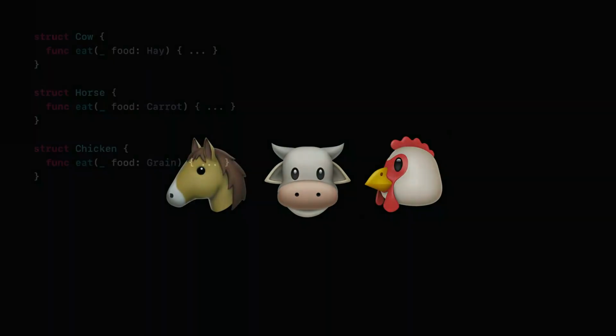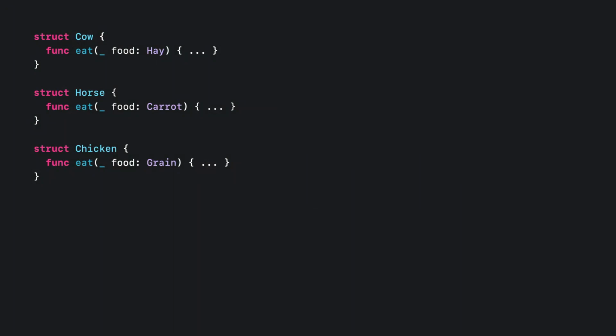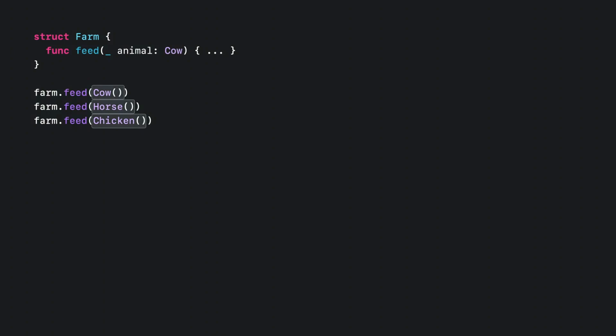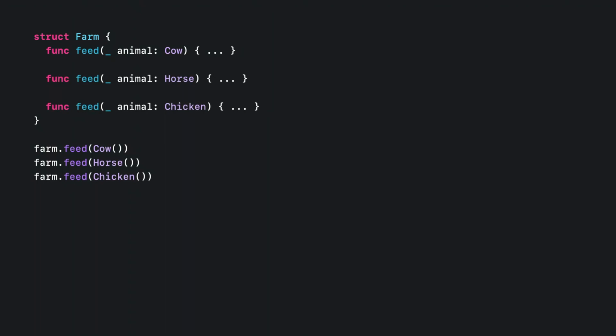But I want to add more kinds of animals. I can add more structs to represent other animals, like Horse and Chicken. And I want to be able to feed cows, horses, and chickens on the farm. I could overload the feed method to accept each type of parameter separately, but each overload will have a really similar implementation.